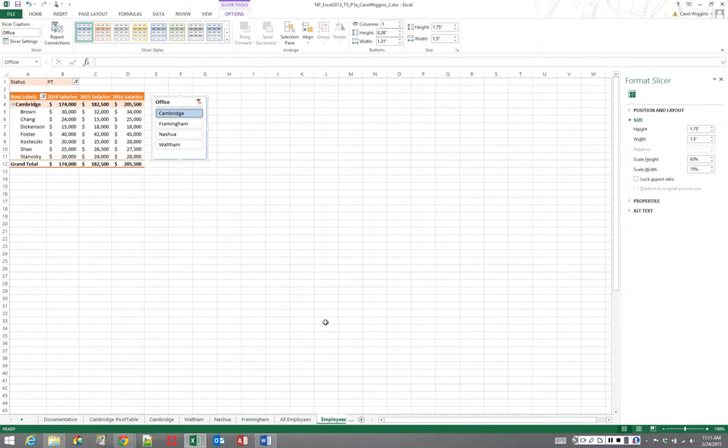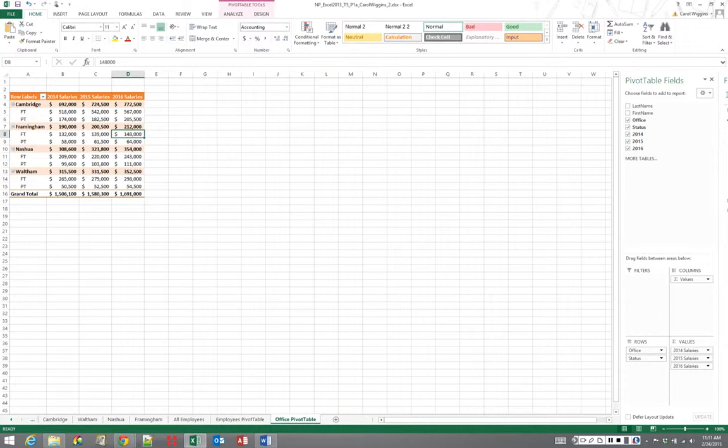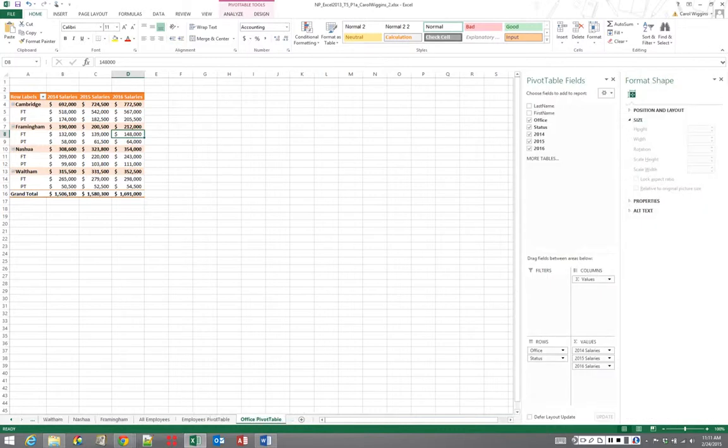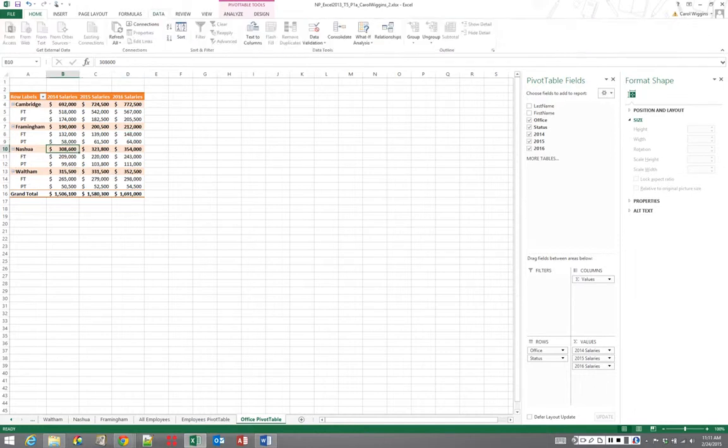Step 18, switch to the office pivot table. So here's our office pivot table. Refresh the pivot table data. So we already know where that is. It's under Data. We're going to say Refresh All. And then insert a pivot chart with the clustered column chart type.